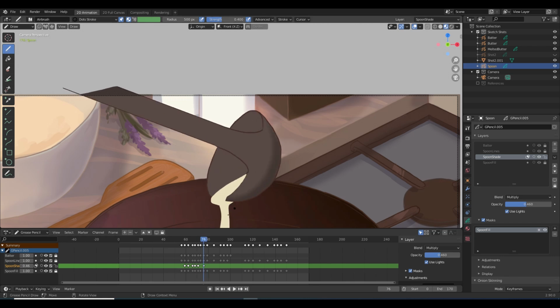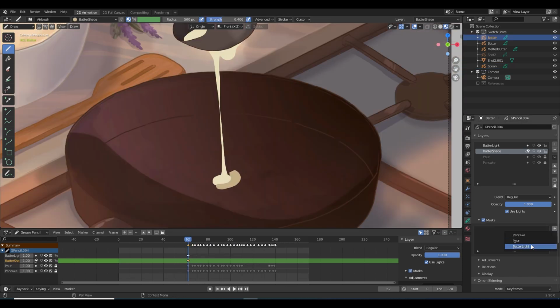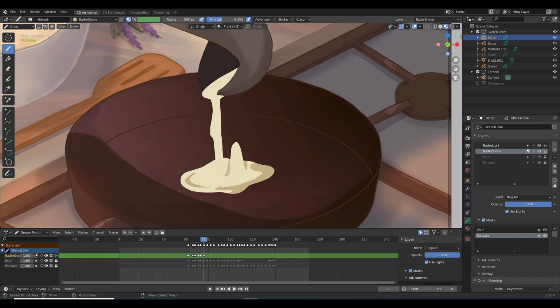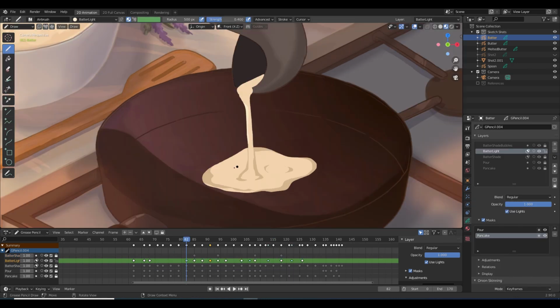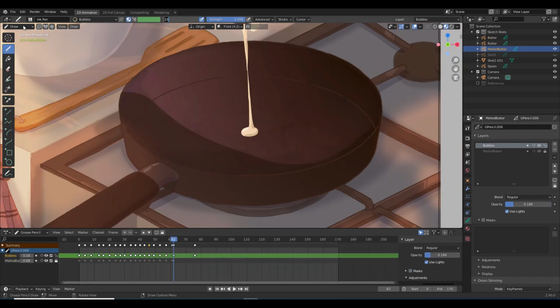And I'm adding a little bit of shadow to the spoon. With another material slightly darker than the batter, I'm going to add some shadows to it. I'm adding some ripples to it with the shadows. And a slightly lighter material for some light. I'm also adding some leftover butter sizzle for the batter to pour into.